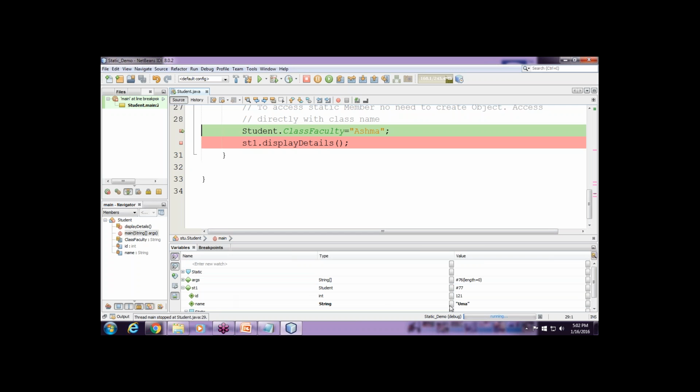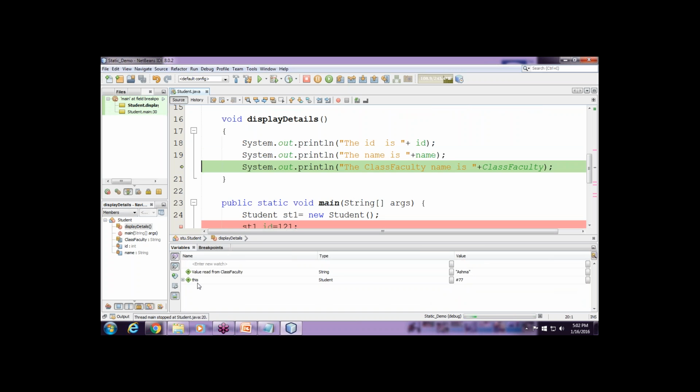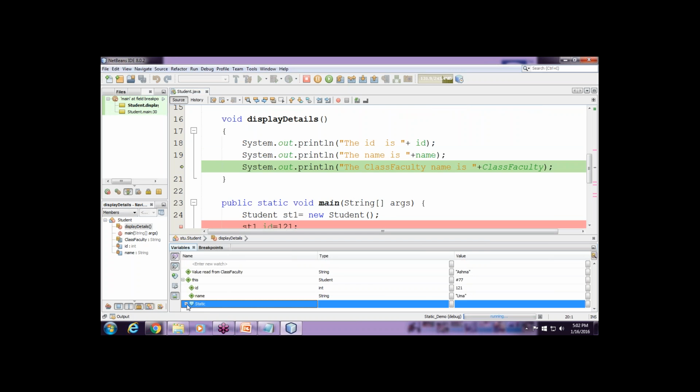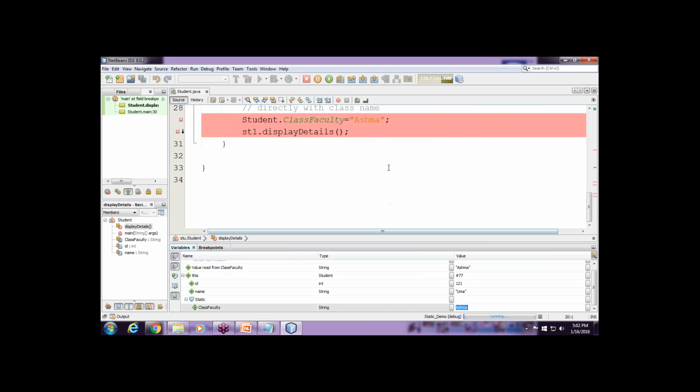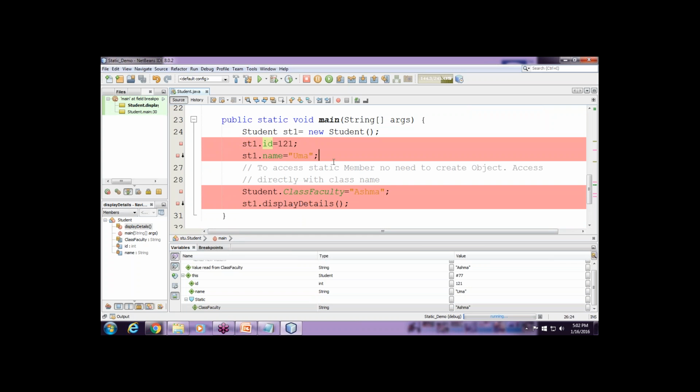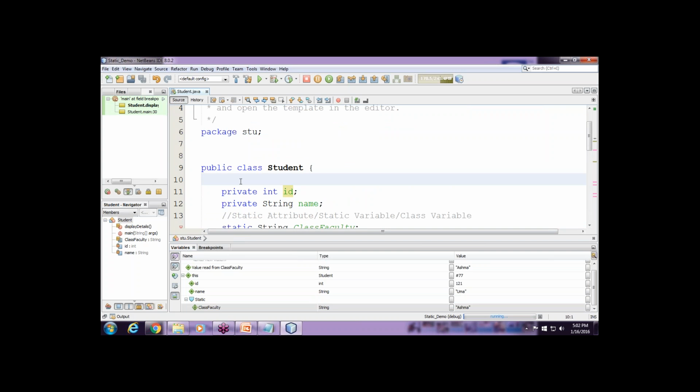Now once it is allocated, see display detail current. Fine. So this way. This is an instance variable.